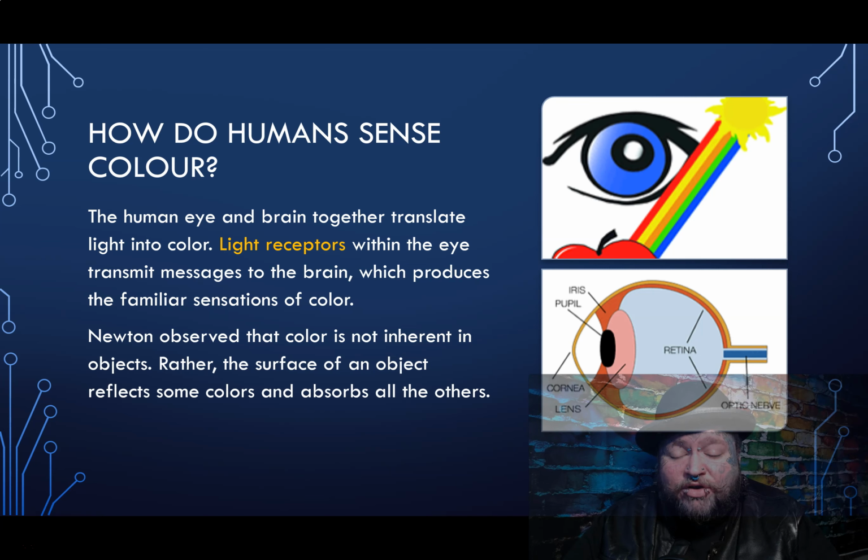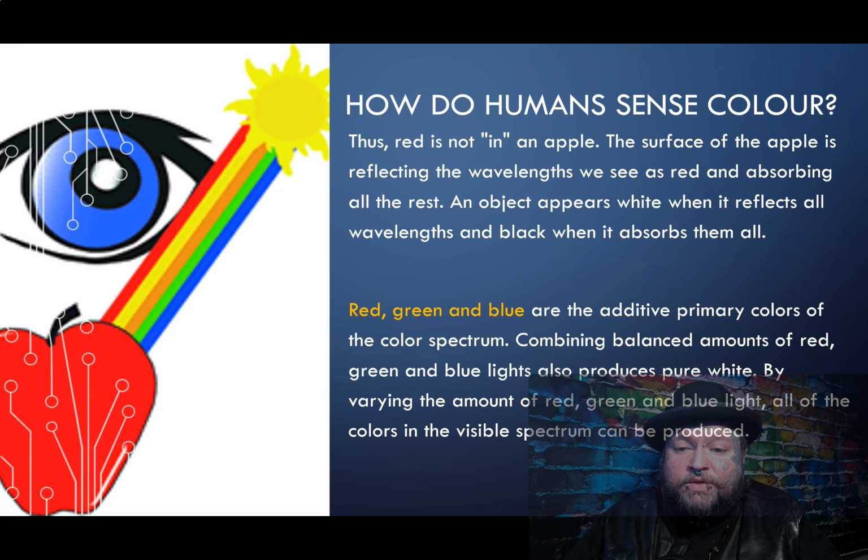Rather, the surface of an object reflects some color and absorbs all others. So take that apple, if you're looking at it, it's not that the apple is actually red itself. It's the fact that the material it's made out of, when light hits it, and light is generally made up of all spectrums of color, like the white light that we're seeing, absorbs some and reflects some back, and what's reflecting back is that red, and that's what our eyes are picking up on in that part of the electromagnetic spectrum.